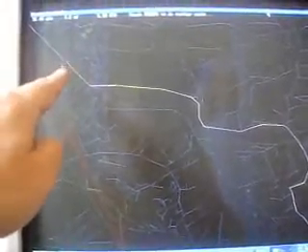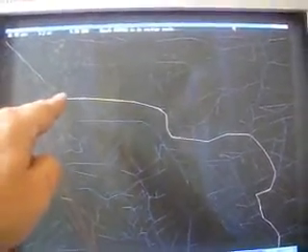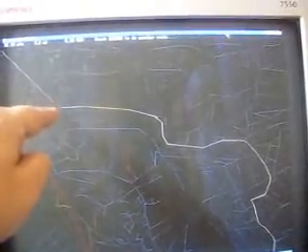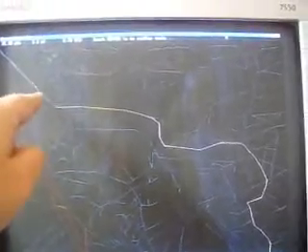See, we go up Taylor. There's this big hill here, and see the yellow stretches now are going to be marked for slow spots, because supposedly I have terrain data now.